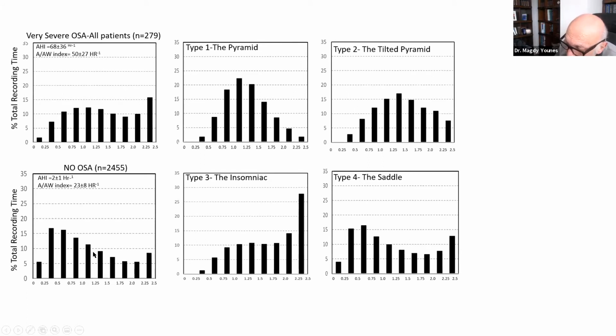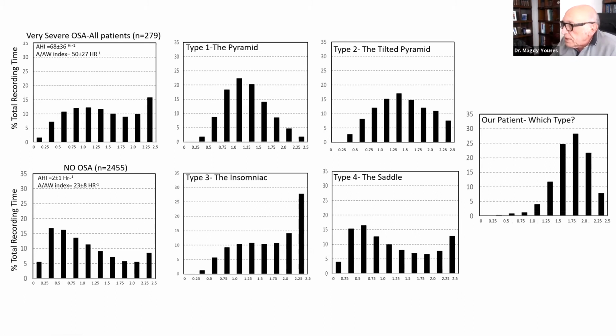So now we are going to see how each one of these responds to, and here's our patient. Now we get to the patient. Could you write down on a piece of paper which type you think this patient is? And then we can take a vote on it later. So which type do you think?